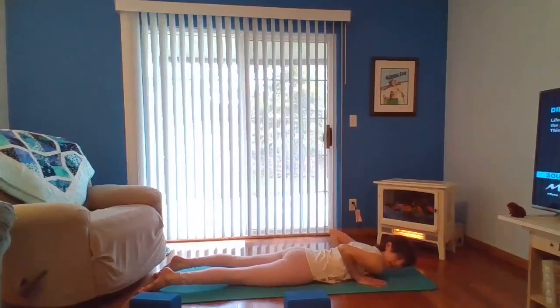Now remember, if you like Sphinx pose and that felt good on the back, stay there. If you don't want to do any more back bending, just find your child's pose or any other position that feels safe and comfortable for you.